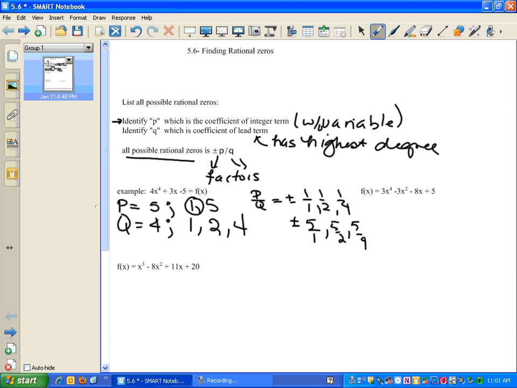And so then we're going to rearrange them and put them in a long list, and we're going to arrange them from smallest to largest so that they're organized. Sometimes, as you come up with your groups, numbers repeat, and you just include it once. So my final answer of p over q, and these are not the ones that work, these are my possible ones that I'm going to look at. So I made the whole integer system, or real system, into a smaller group of numbers that I can choose from.